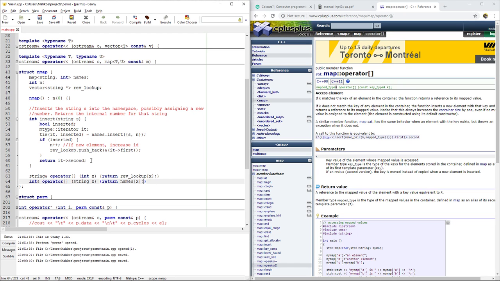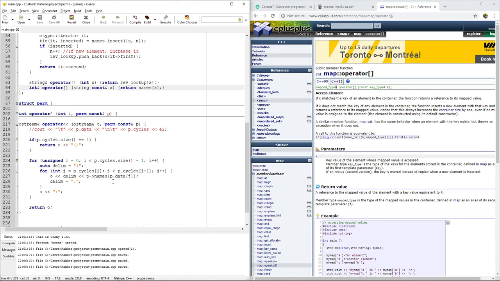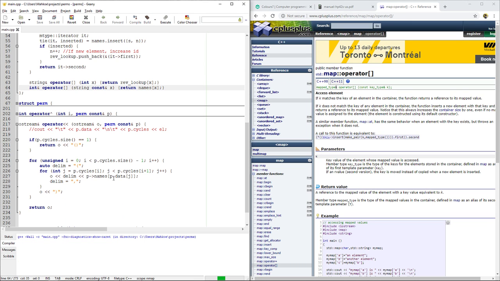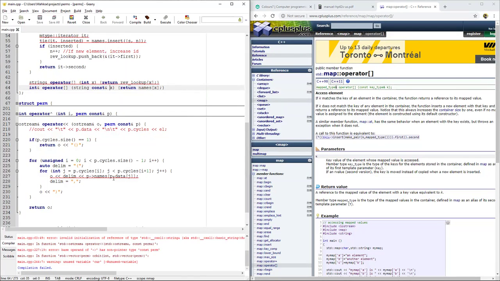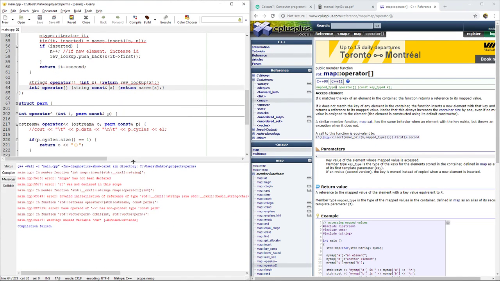Now, is this doing any unnecessary copies? Maybe. Maybe I should make this a const ref. Okay, so let's try that. Yeah, I figured as much. Okay, let's see what we can do.